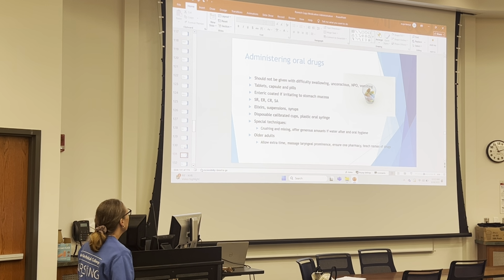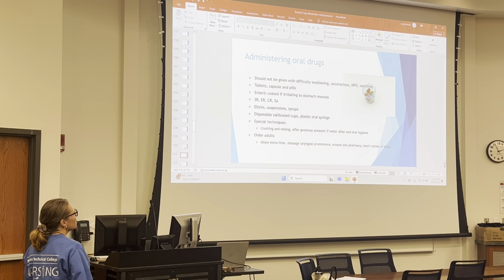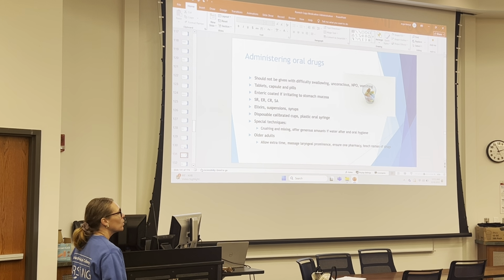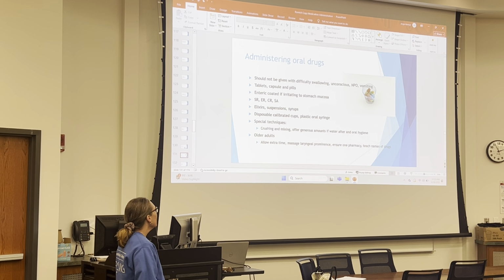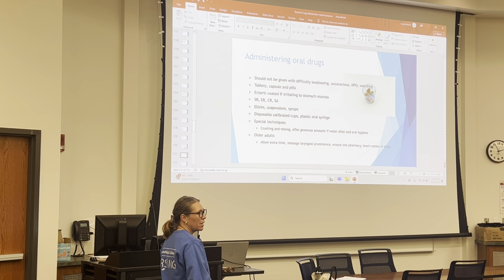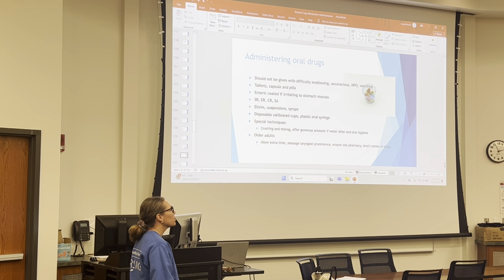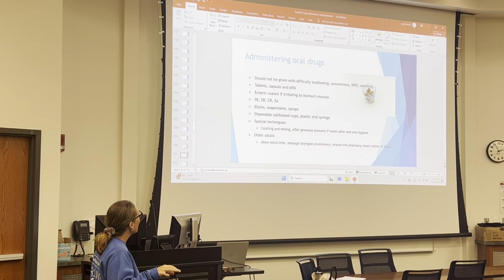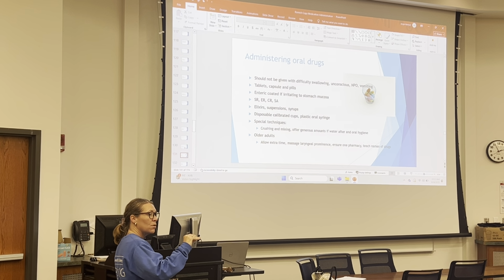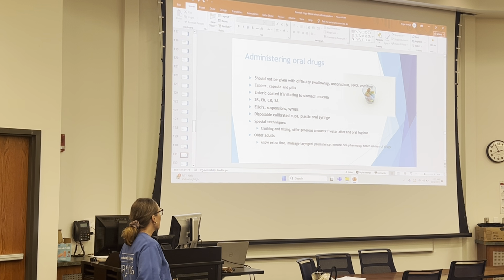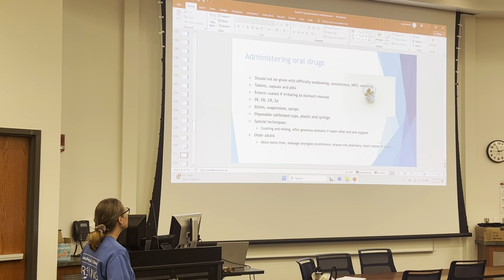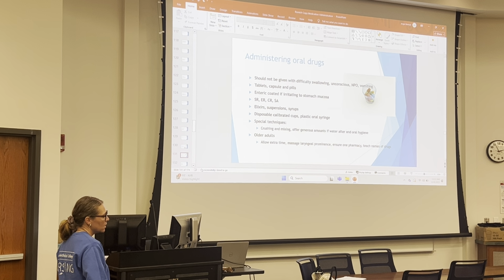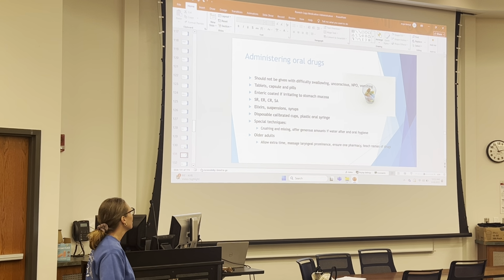In addition to the pills and the capsules, there are liquid medications that we can give. In the nursing home, you're more likely to see the multi-dose big bottles, and the nurses will divvy that out in the med cups for the patients. In the hospital, they'll come up in little individually labeled and barcoded medication cups with their liquid. So elixirs and suspensions and syrups are just different ways of saying a liquid medication.